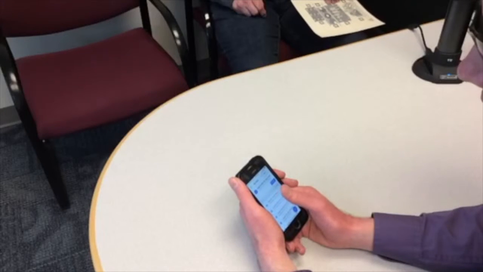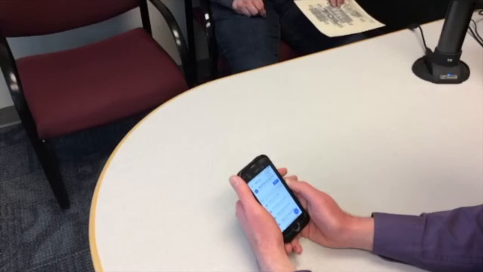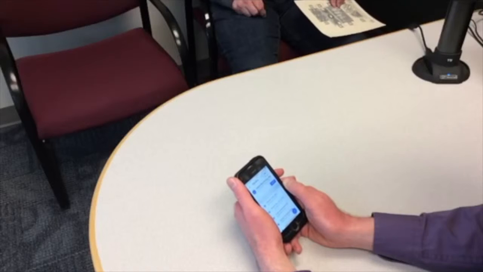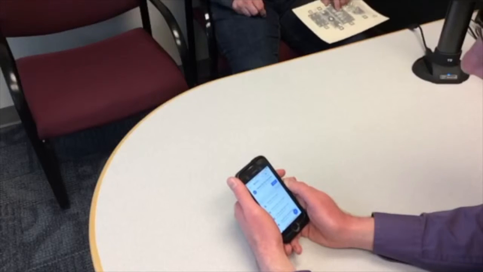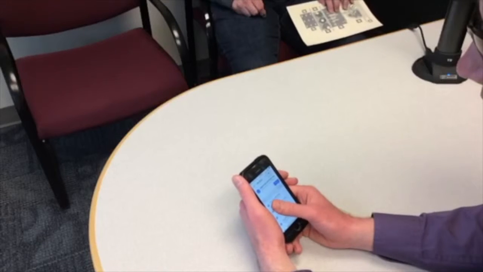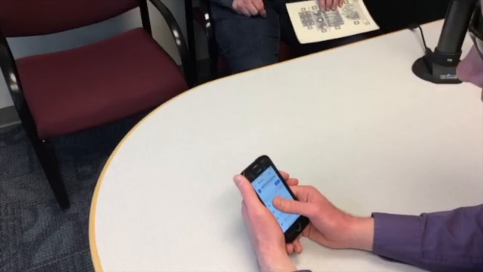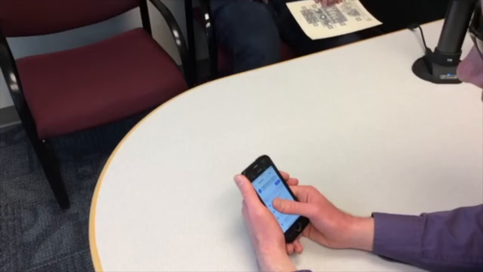Grid. Button. Grid. Now, my documents are laid out in a list view, but if I wanted to change it to a grid, it's a toggle, meaning it switches back and forth. I would just double tap with one finger. But I like the list view, so I'm going to continue on. More options. Organize files with drag and drop. Touch and hold any file to select it.